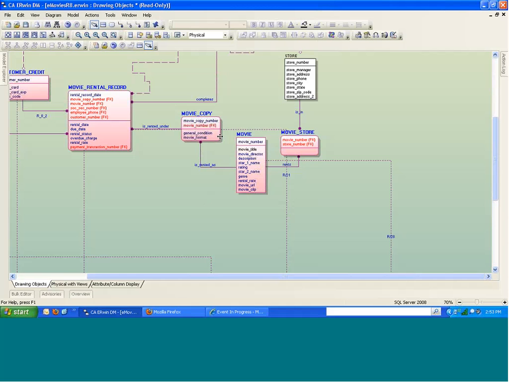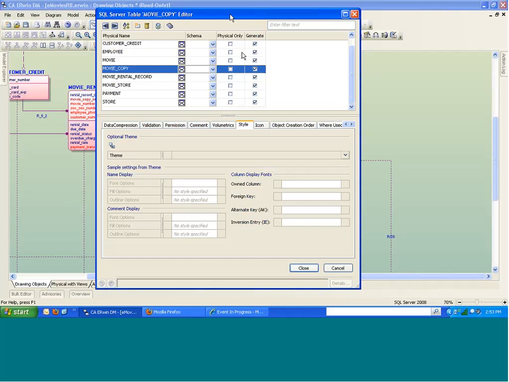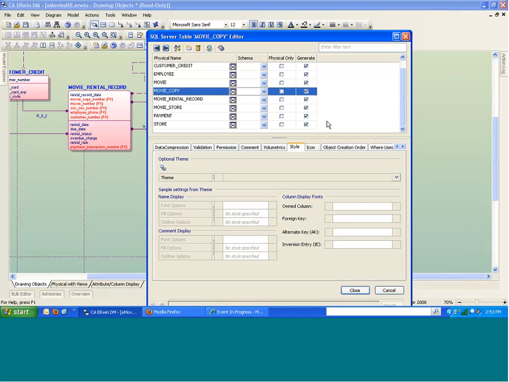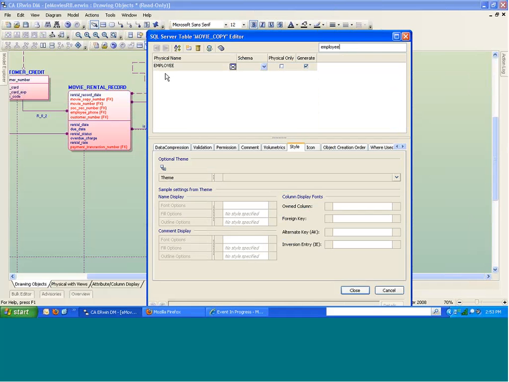All the editors now have a couple of really key features that I want to show you. I'll show this from the perspective of the table editor, but all the editors have similar behavior. One is that you can do filtering up top. If I start typing employee up here, for example, you'll see that I end up with just my employee table, or if I start typing customer, customer and customer credit. That's a good way to filter down your objects. Once again, because you can now navigate from any object to any other object from within a single editor, any entity to another entity, any table to another table, any column to another column, you want to have some granularity there. So you want this option of searching and filtering to give you a limited set to look at.